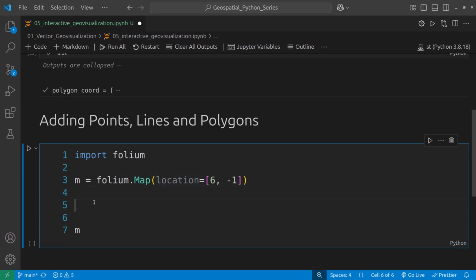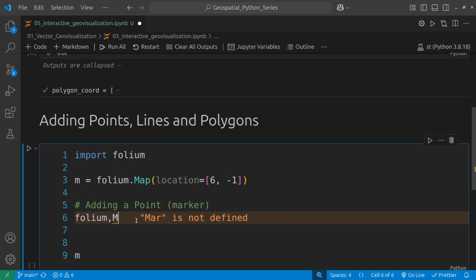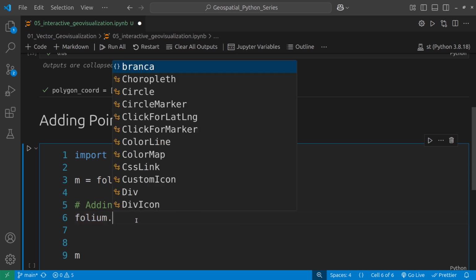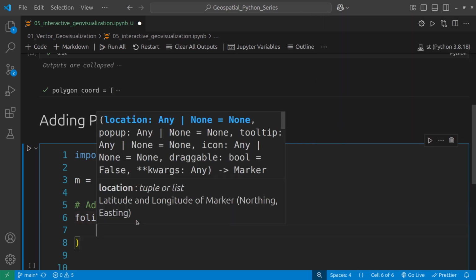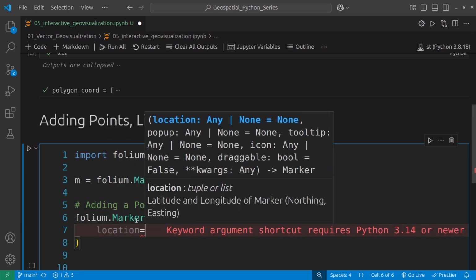If I want to add a point, which is also called a marker, all I have to do is say folium.Marker, and inside here I specify the location of the marker.